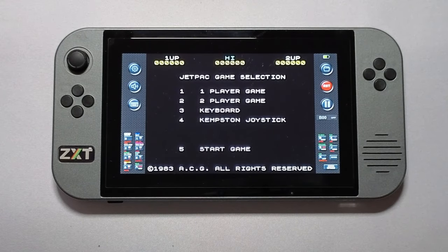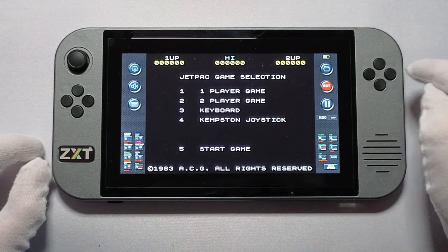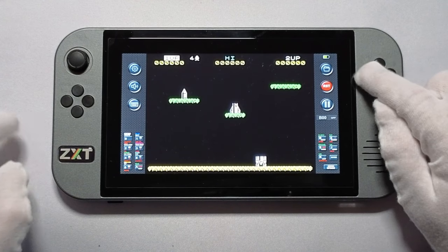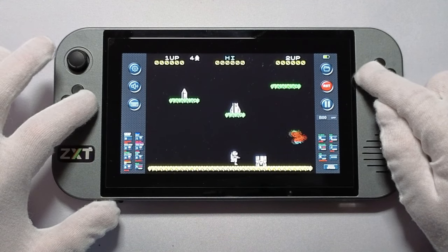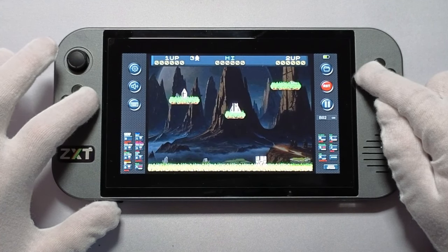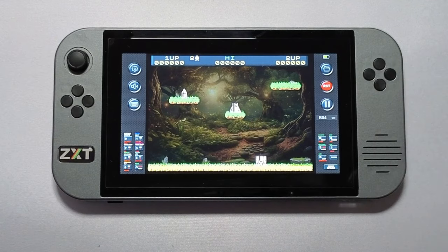During the Load Runner demo, you saw that we could change the background. Well, you can change the background many, many times, because each game can support up to 100 different backgrounds. And this is just a quick demo of them. We are going to start up Jetpack here. There we go. And we're just going to cycle through backgrounds. So there's background 1, background 2, background 3, background 4, background 5.